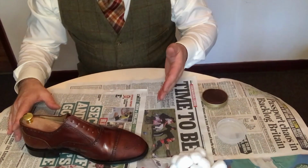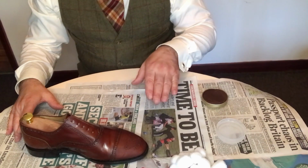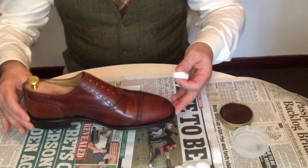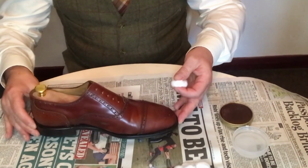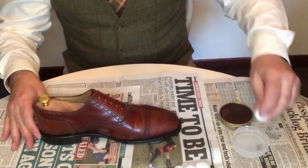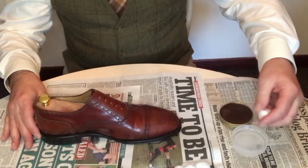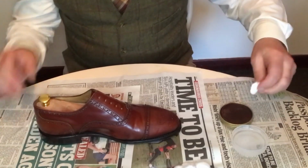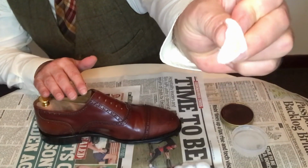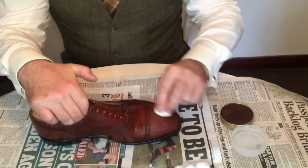What I tend to do now is leave it for about 5 or 10 minutes, and then we can start the bulling process. So we've given them a good 10 minutes or so. Now all we need to do is start the mirror shine, or in England we call it bulling. So, cotton wool ball, just a little bit of cold water on it, squeeze it out, just a smear of polish, hardly visible, and then we start doing the shoe.